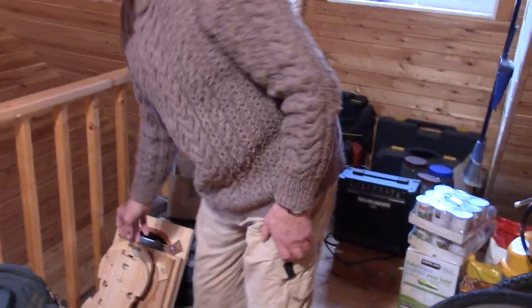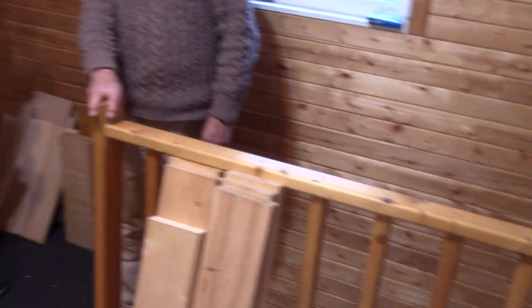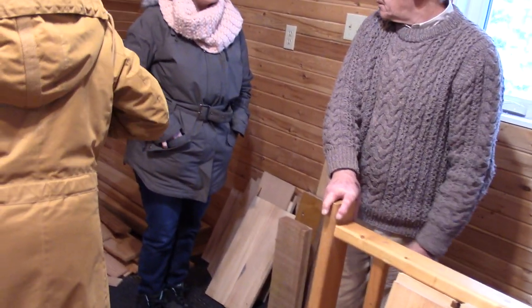Okay, now we'll go down and we'll show you. The five-string fiddle, though, you came up with your own form, I guess. Yeah. The five-string and my ordinary fiddle and the viola, all three, I did not use anybody's pattern. I completely designed them all myself.